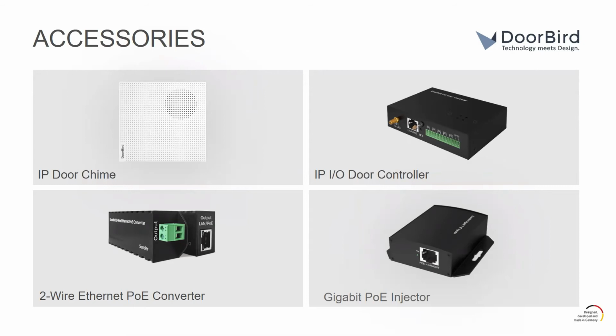The reason being is because they want to keep the relay terminals hidden. So instead of someone technically being able to dismantle the door station and getting access to the wires, they could use this device and put it inside of a closet that's hidden. Obviously, below that, you have your PoE injector, which is obviously just that. It's adding PoE or power to your CAT cable.